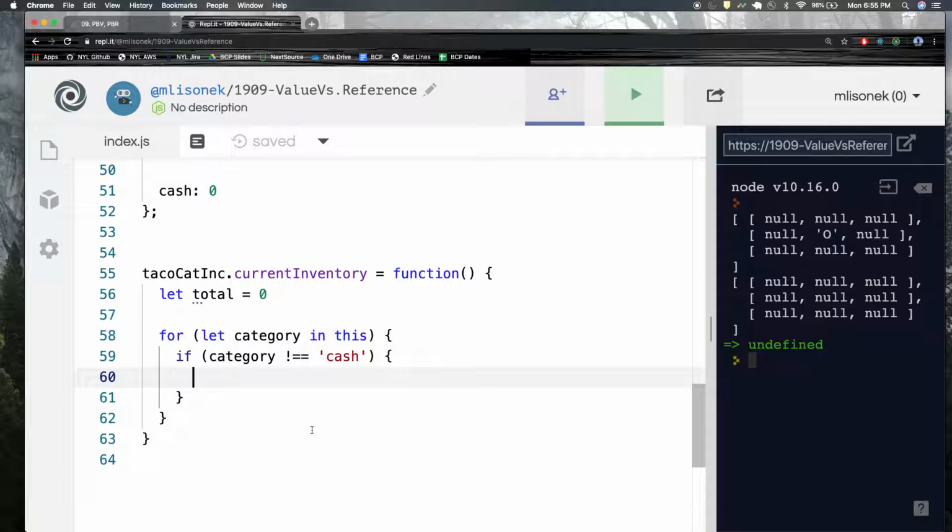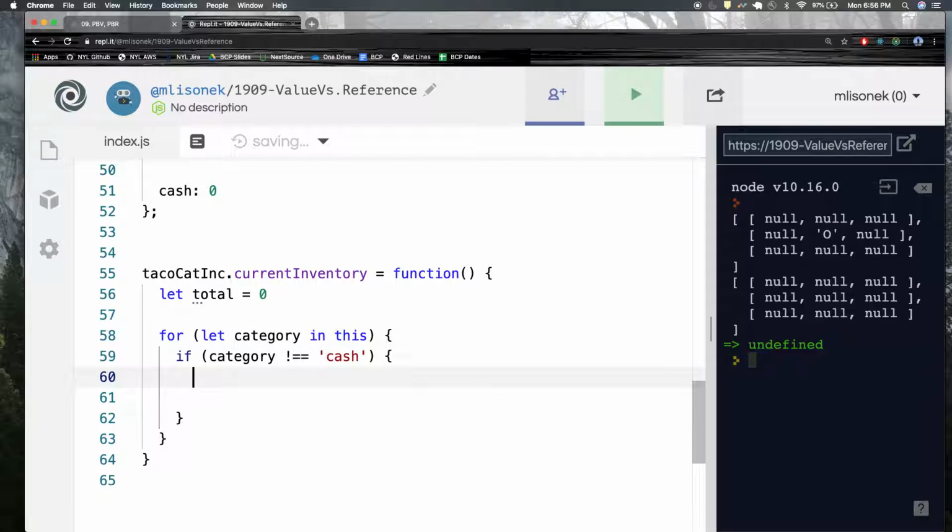If it's not equal to cash, we can go into those objects and find out how many of these things there are and how much they're worth, multiply them, and add them to the total property. But if it is cash, this condition won't be met, so inside the if block, nothing will run. Okay?